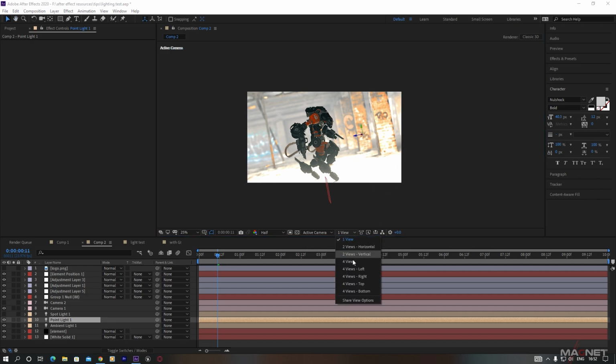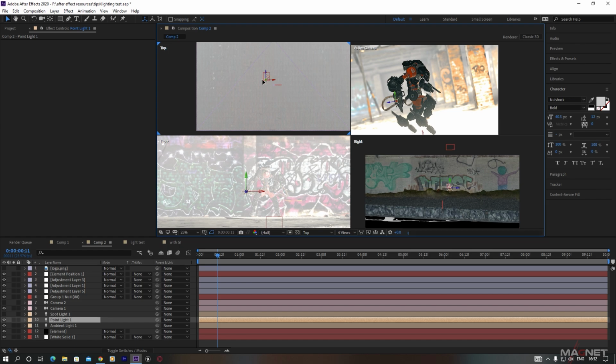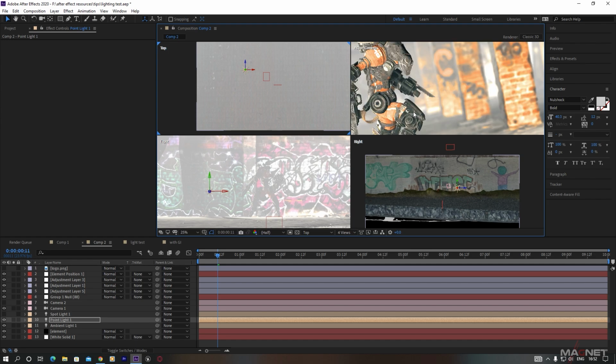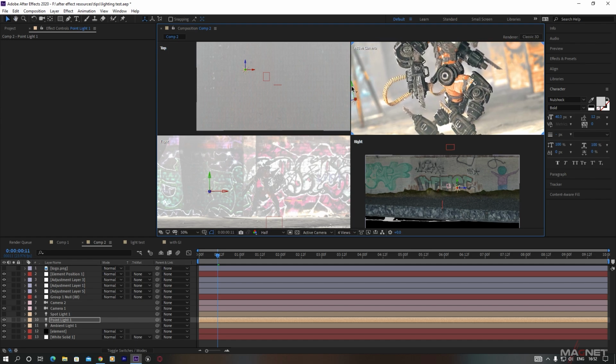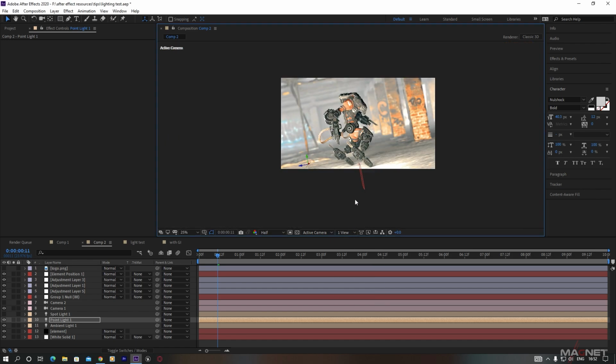Again, go to these four views, and we just change the position of the light from here, just like this, and you will see that it creates a nice result. Also we make this light a little bit down here, and again we go to our main view.